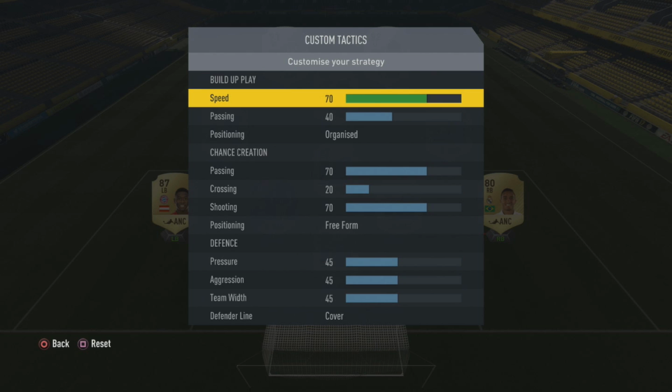So we still have speed on 70. That's the same as last year again. We just want to make sure our players move collectively quicker so we can get into quick attacks better. But passing, this is the change from last year. We had passing last year on 20, which was short passing. This year we have it on 40, which is mixed passing.